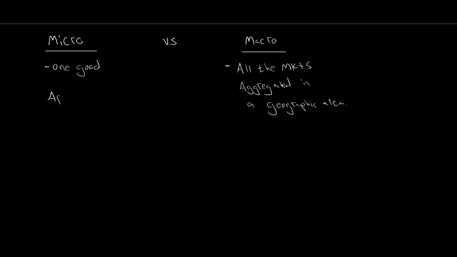In micro, this might mean we are just looking at the market for apples and analyzing just that market. In macro, we are analyzing the market for apples and we want to aggregate it with our market for oranges. We'll see in future videos that this clearly has some problems — how do you aggregate apples and oranges together to find a common total? How do you add apples and oranges? There are issues we will look at as we progress through the course. That is our foundation — the basis between micro and macro. We'll come back and expand on this more, but let's carry on with our microfoundations.